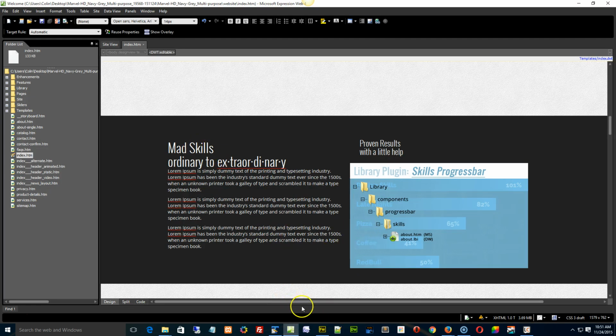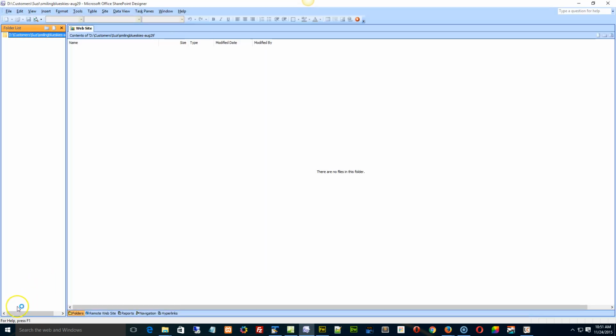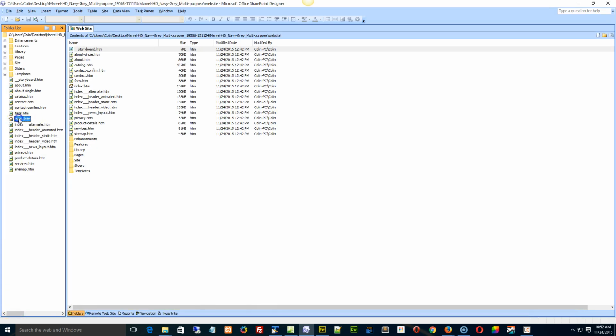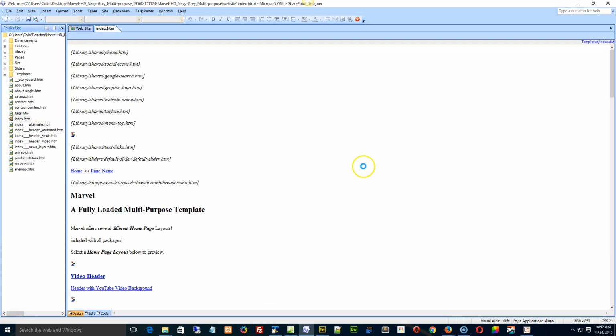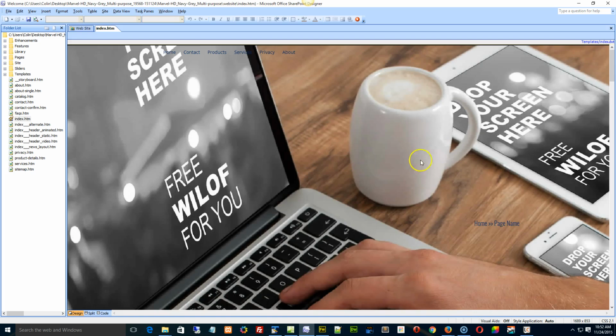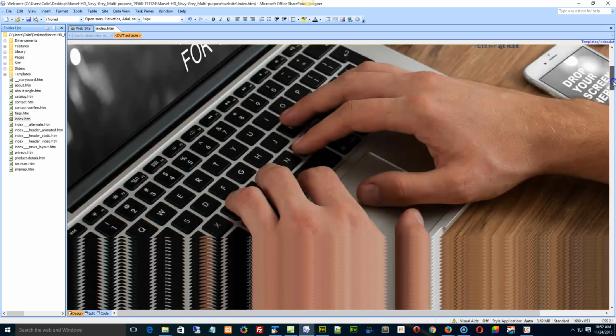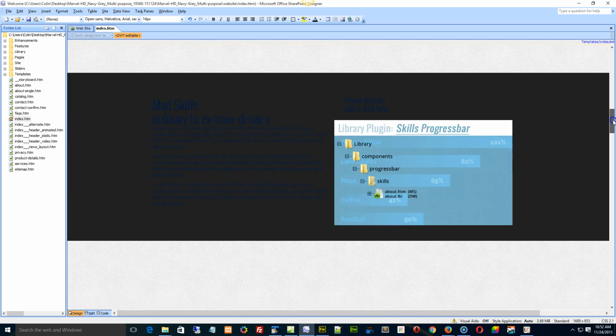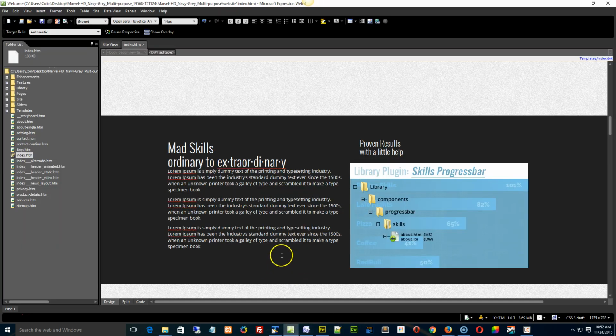So I'm just going to open this up in SharePoint just out of curiosity to see. Okay, so let me just open up index.htm here. There's your big pic right there. Yeah, and that's what it is. It is because most likely SharePoint Designer doesn't support transparencies, and it's just using a default. So that's what it's supposed to look like right here.